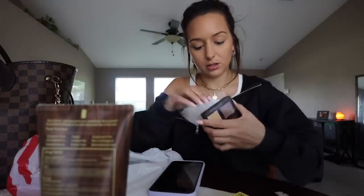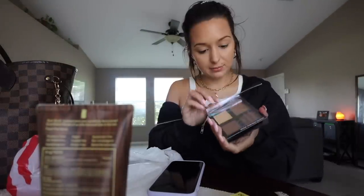The last thing I got is this cream contour palette by ELF — I heard some good things about it and wanted to use it to give my face a little color on days when I'm out in the sun using face sunscreen but want to bronze my face a little. These colors are like perfect! That's it from Target. My goal now is to lay out in the sun for a while, which is why I wanted to get more sunscreen — I have the photo shoot tomorrow and I really just want to make sure I'm as tan as possible.